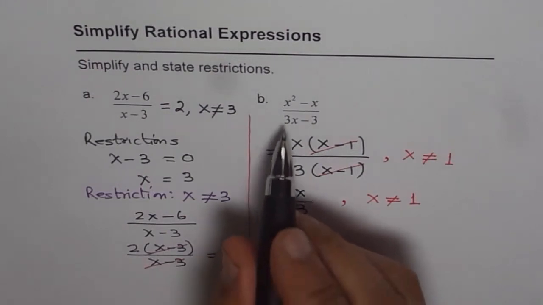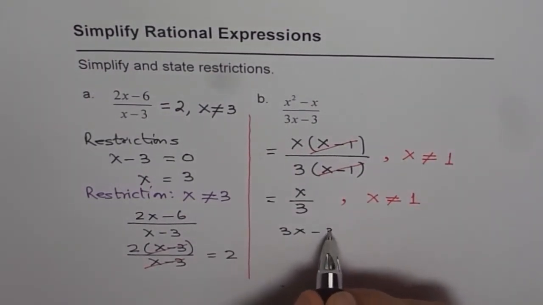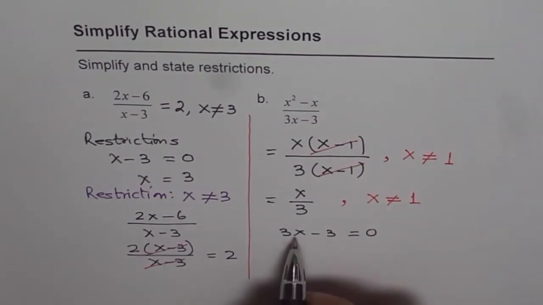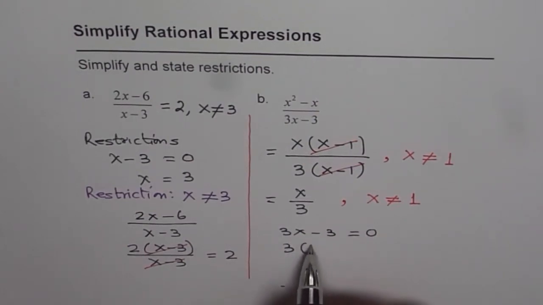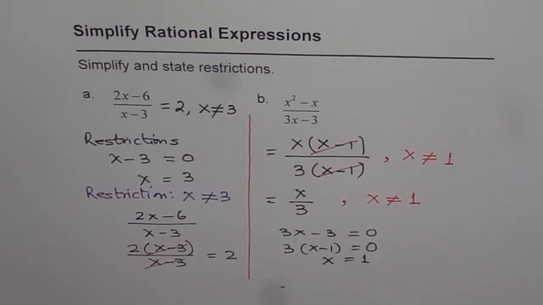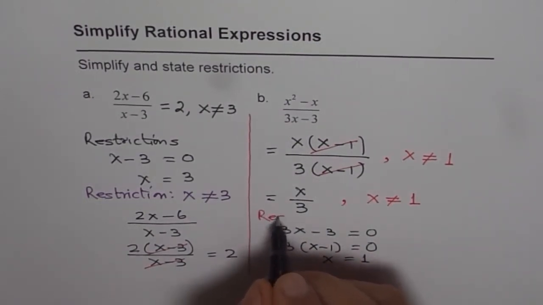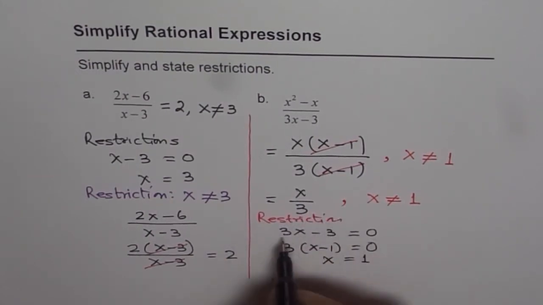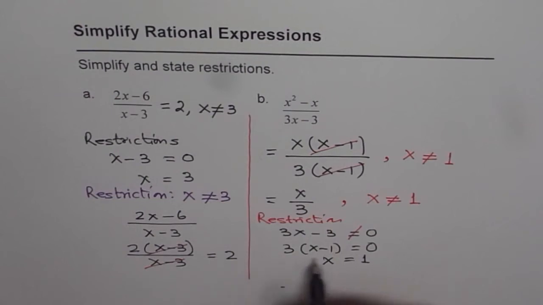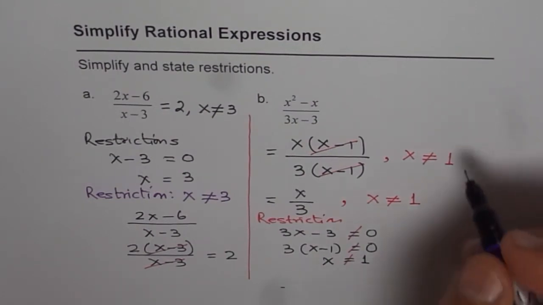Let's do it, right? For the restriction, if I write 3x minus 3 equals 0, so basically trying to calculate which value makes it 0, right? We can get 3 times x minus 1 equals 0, and that gives us the value, x is equal to 1, right? So that becomes our restriction. Or at times you can start by saying the restriction is 3x minus 3 not equal to 0. Therefore this should not be 0, and x is not equal to 1 becomes our restriction. Well, these are all alternate ways, but the best way to do it is these 3 steps.